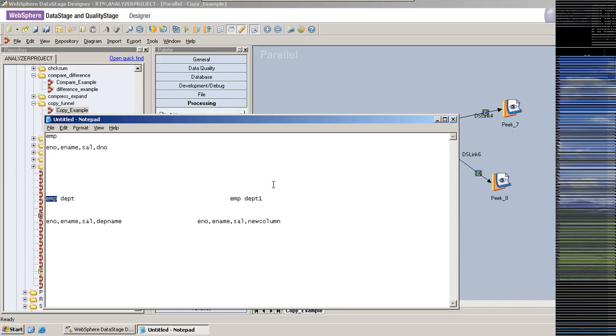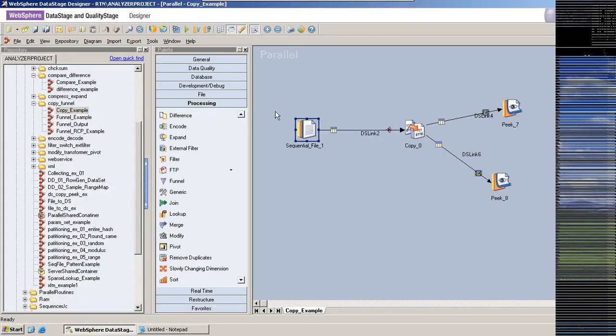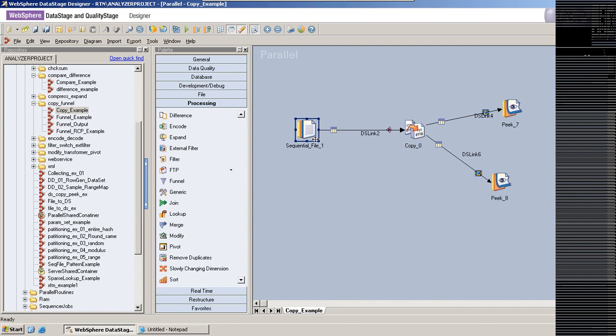Now, as per this example, I have used a sequential file as the source. From this source, I am giving input to this copy, and if you observe, copy has created a replica of the data. If you want, you can have as many links as you want. You are able to understand me, right? There is no restriction like it should have only two outputs. You can have as many outputs as required.